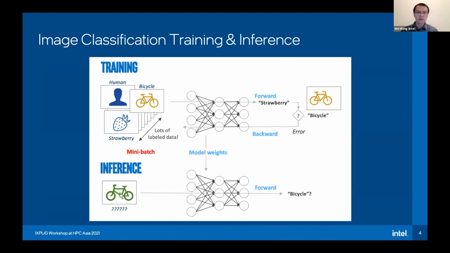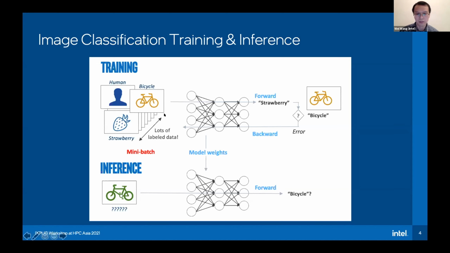This is a simplified view, as a refresher, of what the training and inference workflow looks like. The input starts from a lot of labeled data, usually batched, say hundreds or thousands of images in a batch, and goes through the network in the forward pass and calculates the loss. You generate the error, and through backpropagation you get the gradient.